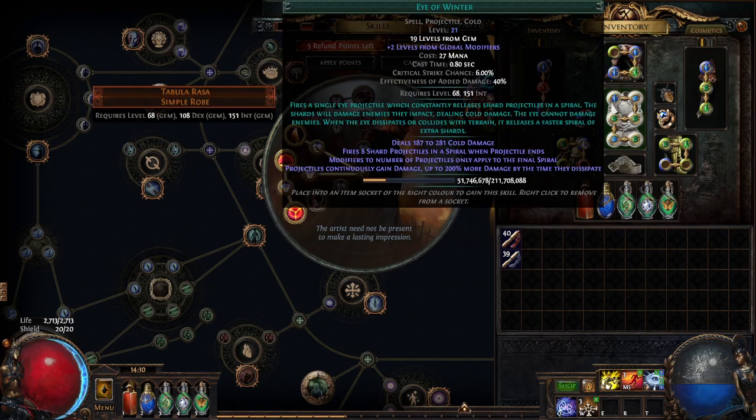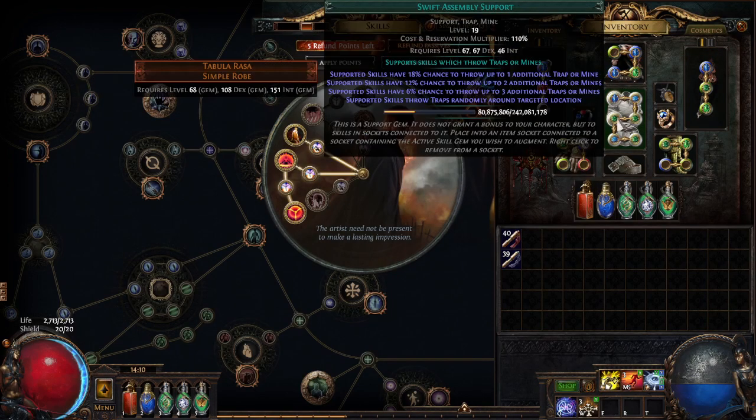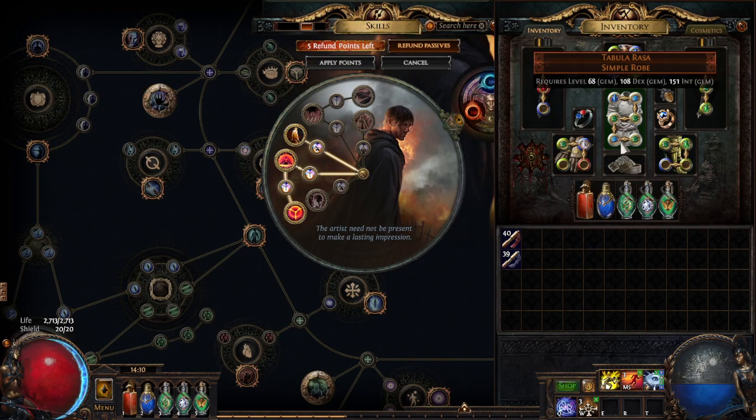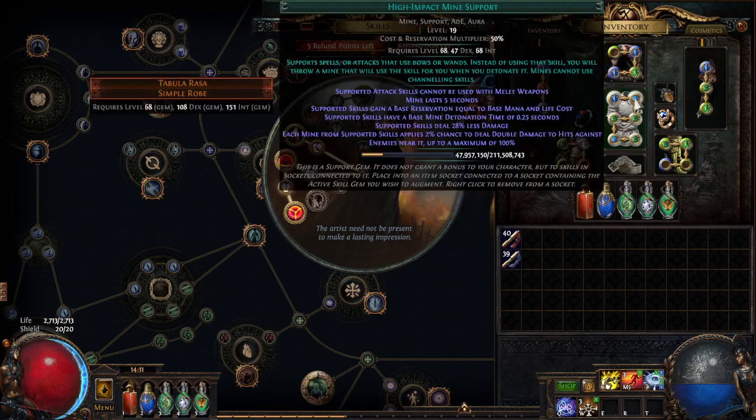I totally forgot to go over our main 6 link, but I'll do that right now. We're Eye of Winter, High Impact Mine Support, Trap and Mine Damage, Swift Assembly, Increased Crit, and Cold Pin. That's your main 6 link. You can swap out Cold Pin for faster projectiles if you want to map faster. You could also swap it out for GMP, either or. You could swap out High Impact Mine for Blast Chain Mine if you like the mine chaining feature. Really doesn't matter. I can't believe I forgot to go over that.